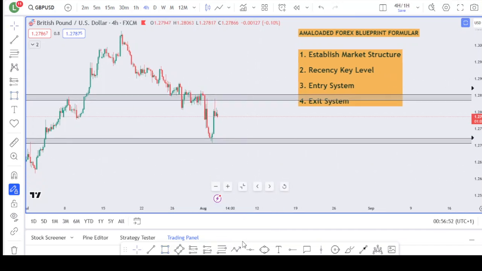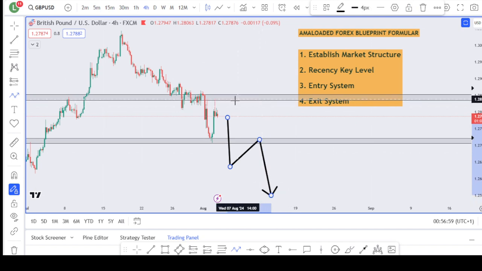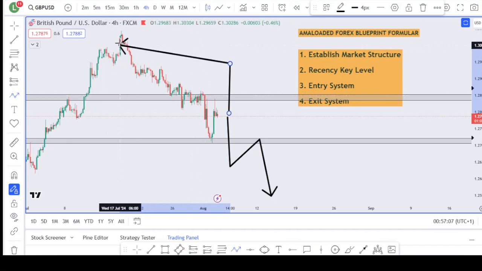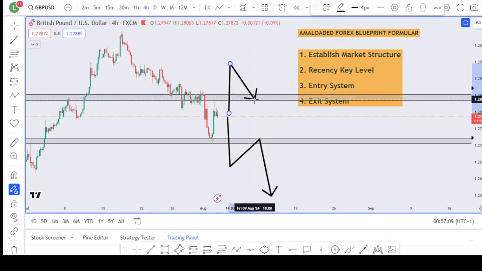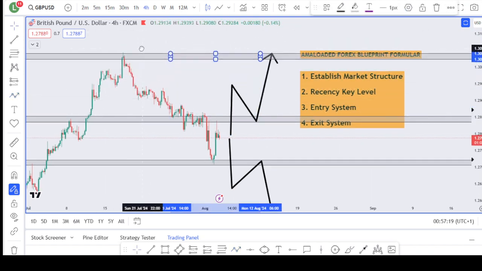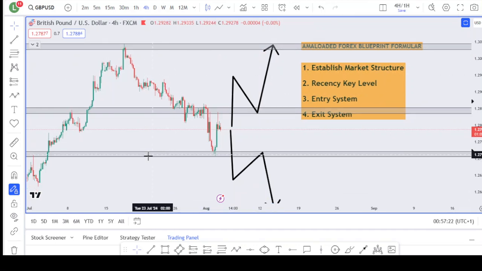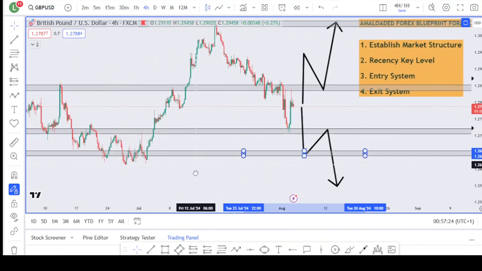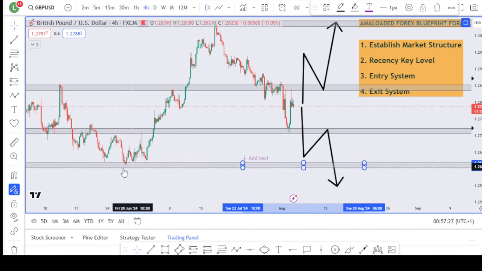So two things must happen. Either price gives us a continuation pattern, then we wait for a pullback here, then we take a sell opportunity, or we wait for price to break out of this resistance zone to invalidate this recent lower high during this bearish market condition, then we wait for a pullback here, then we watch out for a buy opportunity around this zone, and then we target the next resistance zone here. If you are taking a buy opportunity, this space is going to be our take profit zone. But if we are targeting a sell opportunity, this space is going to be our take profit zone.